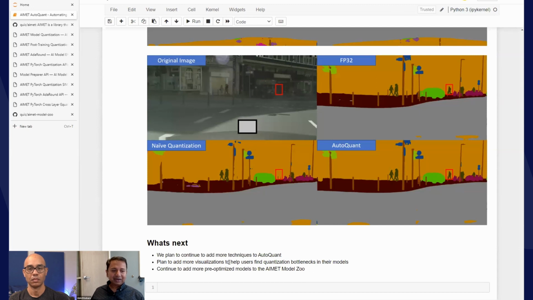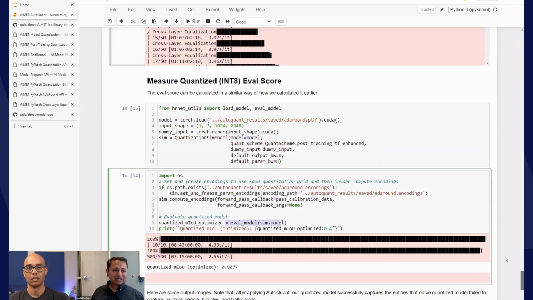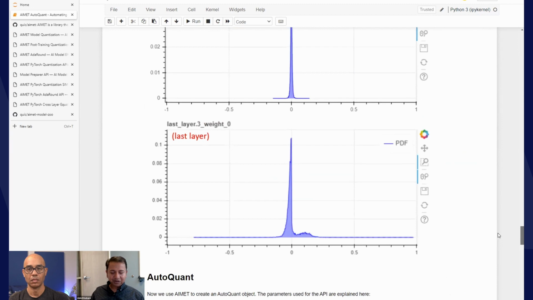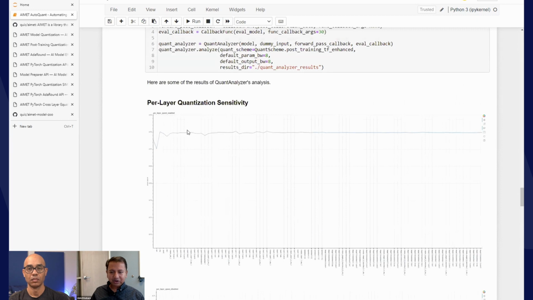One of the practical aspects of knowing that information is you could use what we would call mixed precision. Another way to solve this problem, if 0.3 is not enough and you want to hit more, is to say, okay, these layers here seem a little more sensitive. Instead of running it in int 8, why don't I run it in int 16? AIMET allows you to do that. You can specify this layer I want in 16 bits, and it'll let you do that. So that's a practical usage of finding information like this.